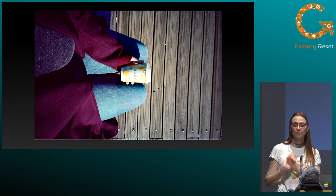Let's compare it between two scanners. On the left, that is a ViewScan scan. On the right, that is a scan from a camera. You can basically see how this different software has decided what to do with the colors. On the left, it is less saturated. On the right, it is more saturated.